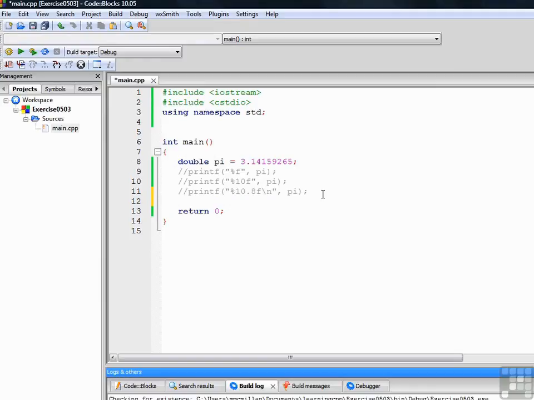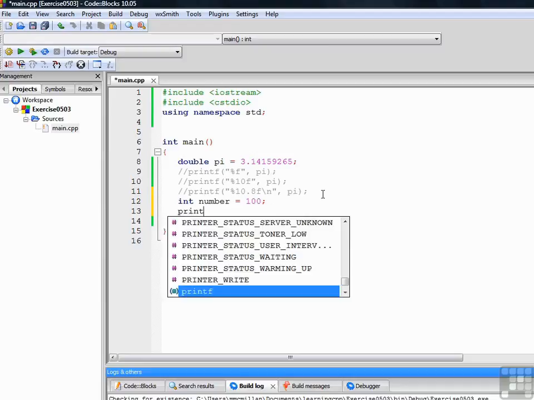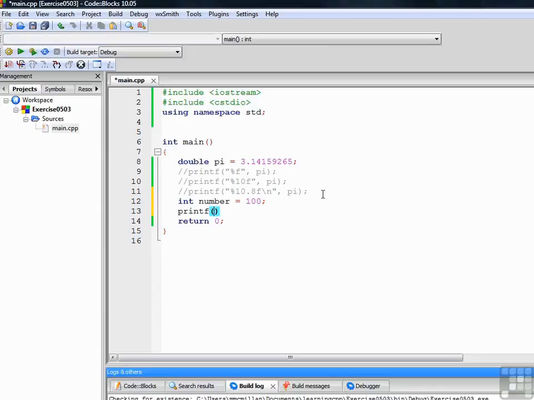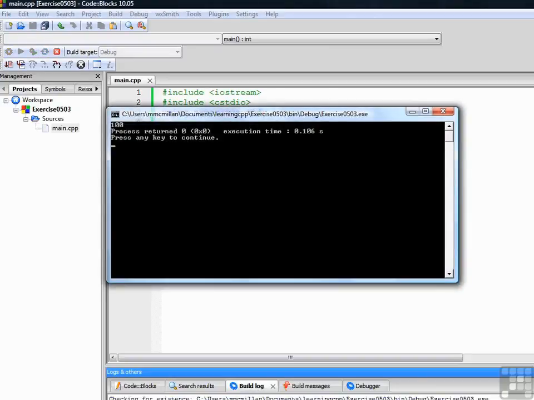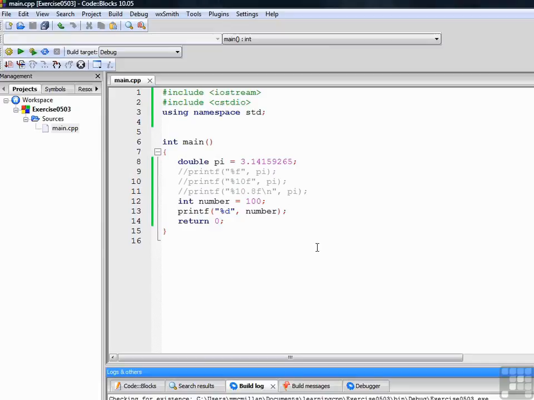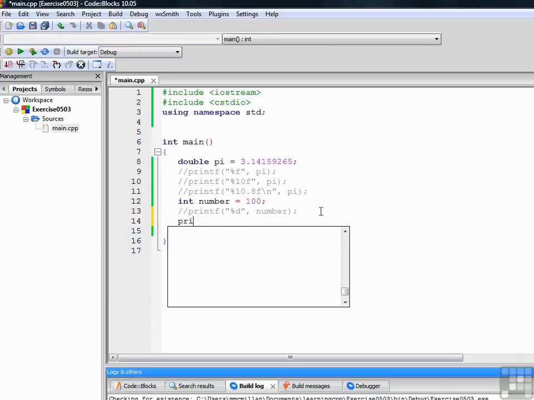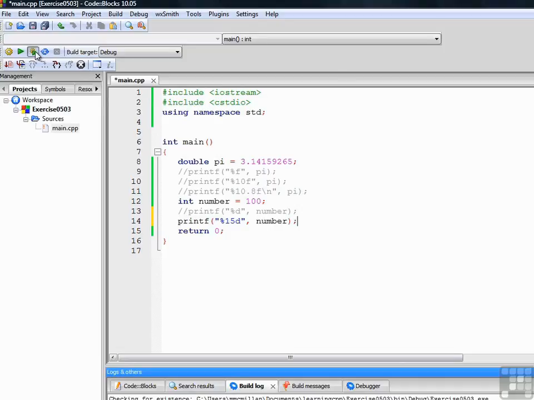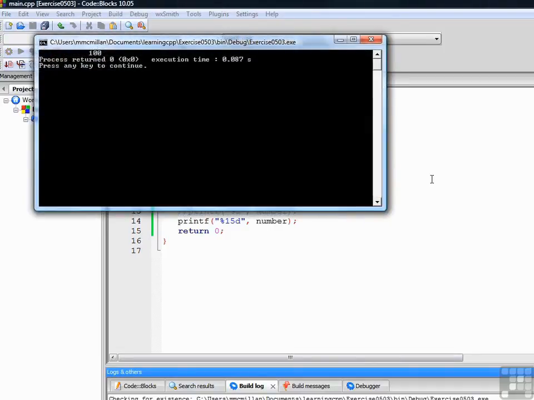The printf function works with other kinds of numbers, of course, so let's work a little bit with integers here. So let's create an integer. Let's display the integer. The format specifier for integers is d for decimal number. Type in the value we want. Build and run. And there's our 100. If we want to print that value in a bigger field, of course, we can do that very easily. Let's do 15 just to be different this time. Build and run. Okay, so that's about what we expected.